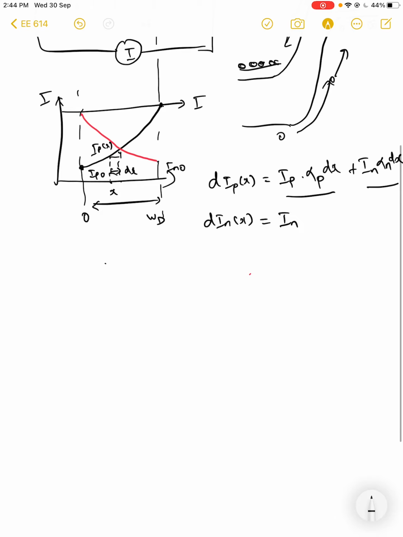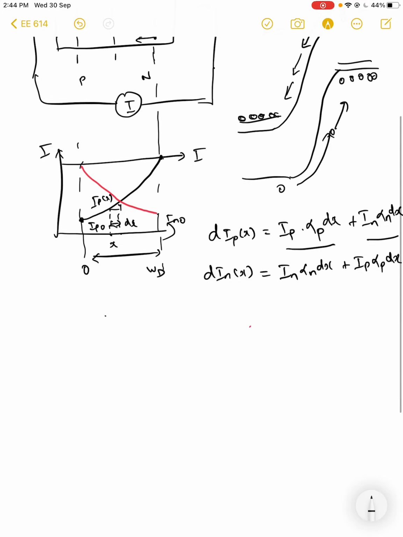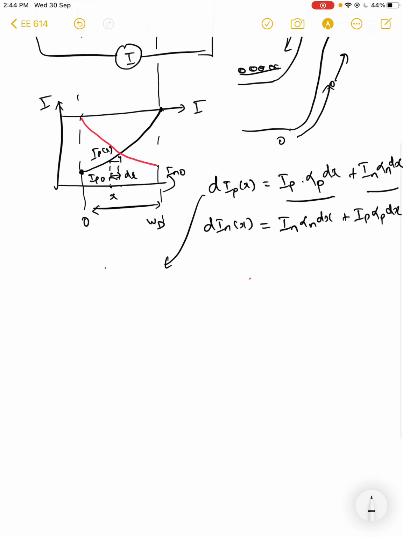The electron current will create additional electrons, plus the hole current will create additional electrons as well, right? Because each of these electrons or holes will create an electron-hole pair, both of them contributing to the electrons, right? This is what causes this avalanche multiplication as it falls down this big potential hill that we just now spoke about, right? So now let us take just one equation and then try to understand what is the actual current from this particular thing, right?